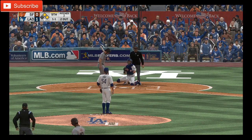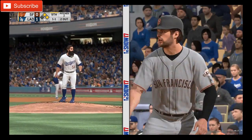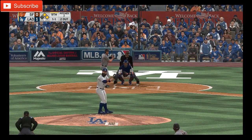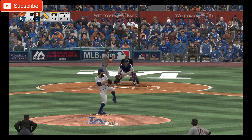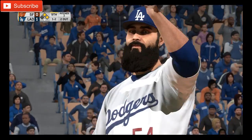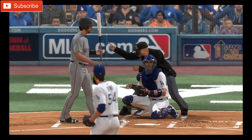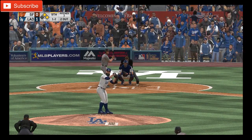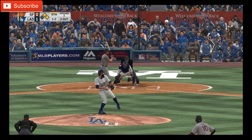Lays off the sinker here, a ball and a strike. Even at a ball and a strike, here's the pitch. Taken, called, strike 2, and now they're down to their final strike tonight. Oh, that was a good-looking slider to hit. He kind of hung him one. When you got a slider right there and it's spinning towards you, that's the one you annihilate. Has them down to their final strike.